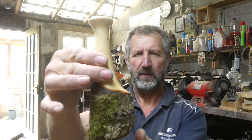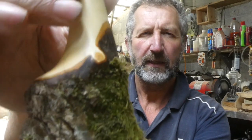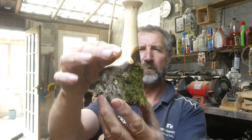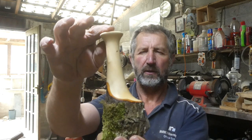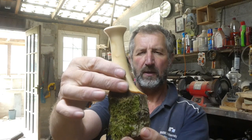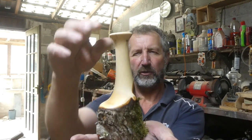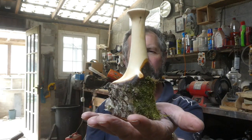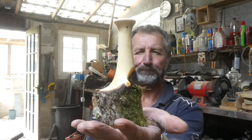And yeah, not a lot of figure in the wood, but I like that little bit there. That's really nice. And it's a nice pale colour. There's a few cracks in the top. It is green wood, so we're just going to have to live with those. But overall, really simple little project. I quite like the idea that it's a little bit offset. Just adds to the interest, and quite an easy turn, really.